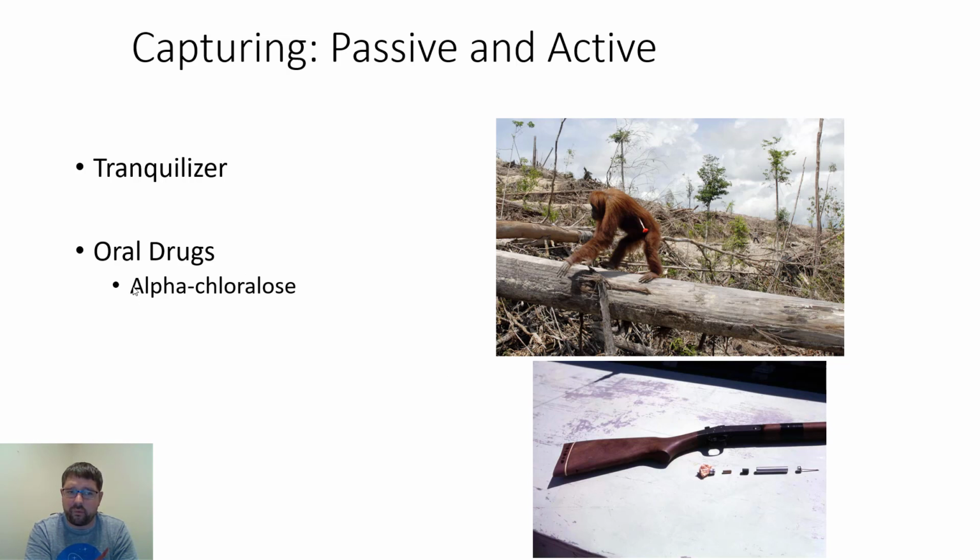There are lots of other oral drugs, some of which are extremely lethal. So maybe the purpose of it is to kill any organism that would eat that type of bait. So then you put lethal drugs out. Some are sterilants, so they sterilize the organism. So maybe the purpose is to sterilize all males because the population is too large. So you put out those oral drugs in hopes that they'll eat that, become sterile, and won't be able to reproduce. These are fairly common methods with different organisms in different regions.